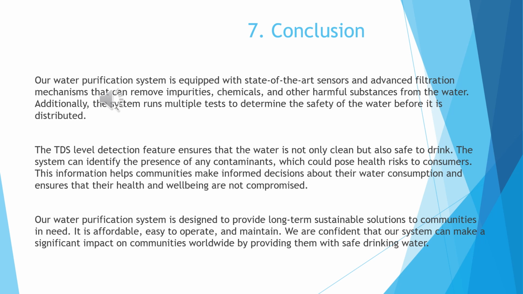So here we have built a prototype that uses state-of-the-art sensors that are able to test and determine the purity or the cleanliness of water and inform you by means of an LCD screen, as the consumer or the user of the system, of the levels that the TDS sensor is sensing. So you are also part of the progress of the system as everything else is happening. You are able to stay informed and know how far the cleaning process is, at what level the TDS of the water being tested is, and if the water is clean or not clean for human consumption. So such a system is a good and reliable system and can be trusted to tell us the state of the water and also give us water that is good for human consumption.